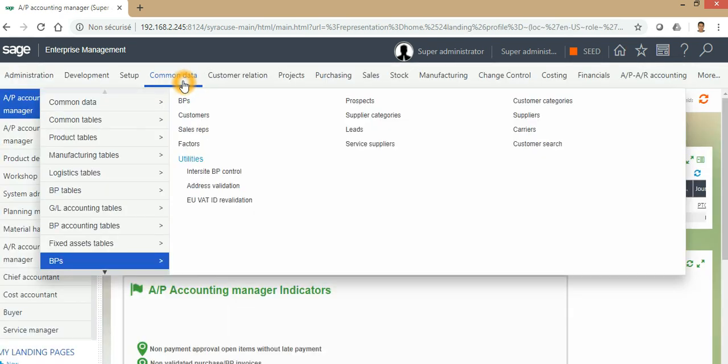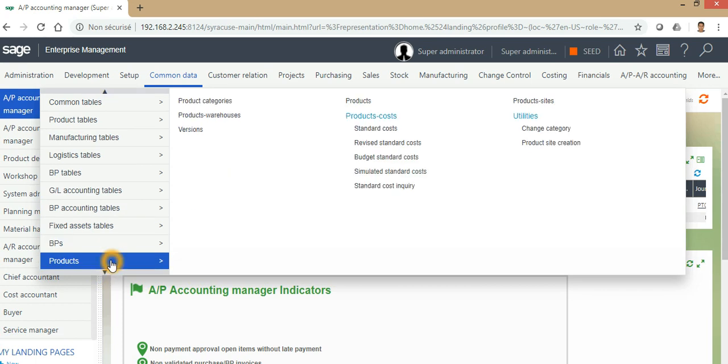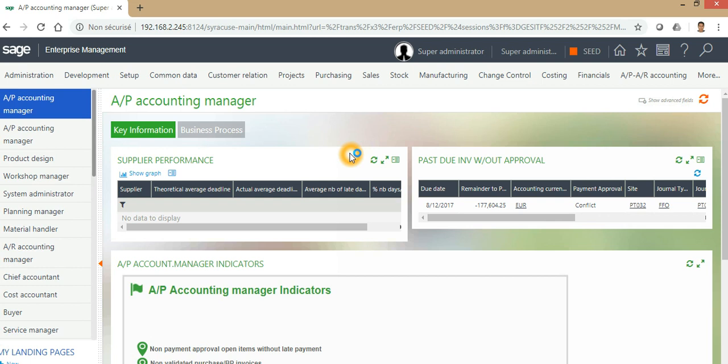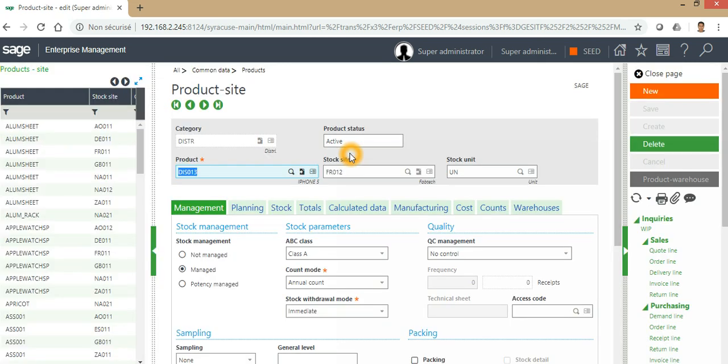So we're gonna go to common data, product and product site. The product site. So we're gonna use the iPhone 5 as our product.